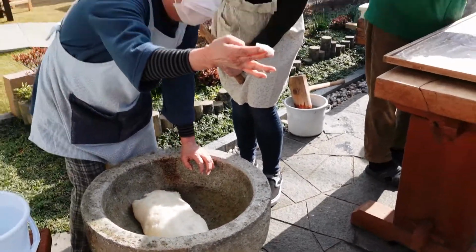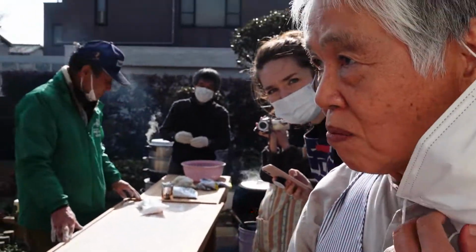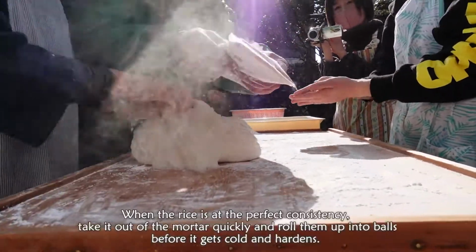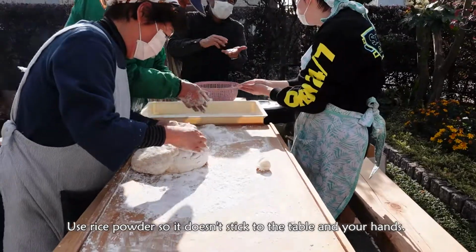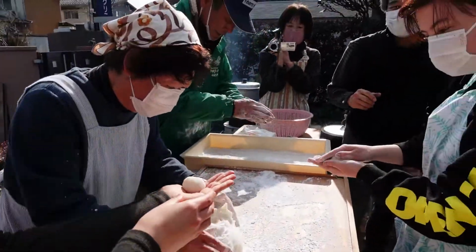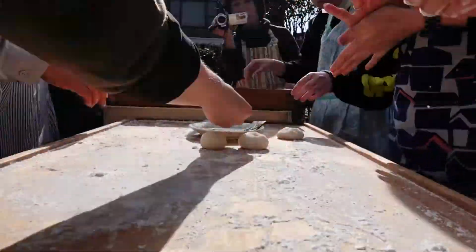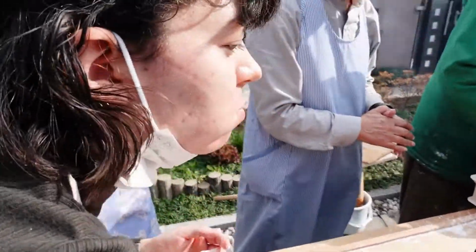Coming in hot. Oh, taste tester. Taste test. More. Almost good. Okay, like a hug. Very good. Wow, it's so cute. Oh, it's really cute. Nice. Wow, really good. 200 yen. Very expert. So good.